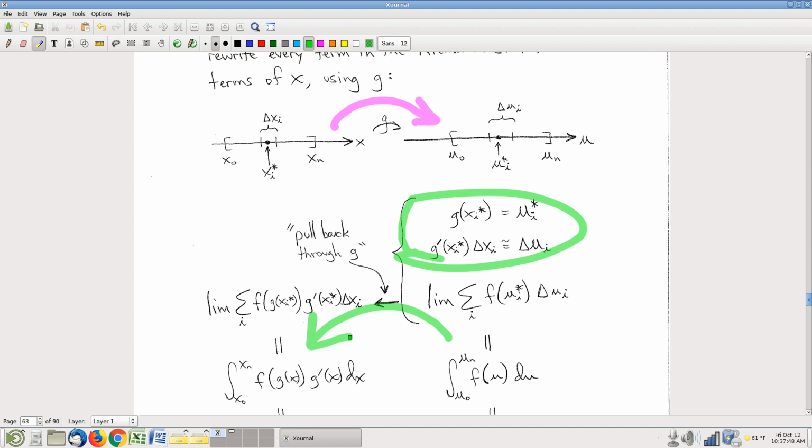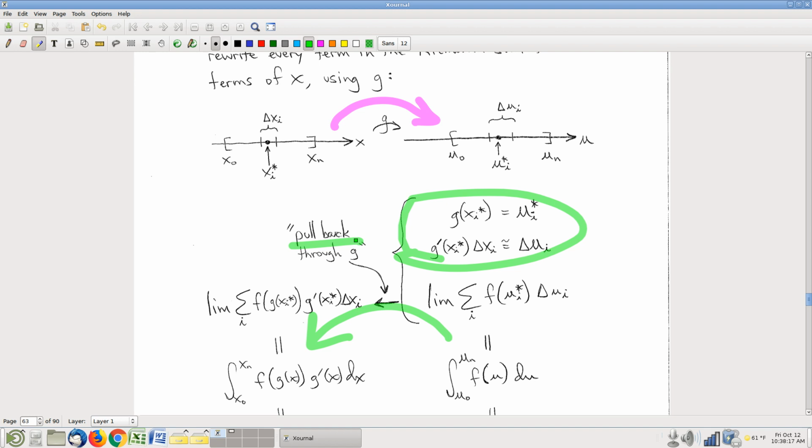Everybody see how that happened? Again, I assert this is just how plugging in works. This doesn't even have to be a calculus observation. This could be an observation about just expressions, any expression involving variables. So, thus the name pullback. Common terminology. I'll be using pullback a lot in this class. I'll probably be abusing it slightly. Let's not worry about that. I think it's a very reasonable choice of term here. So this is called a pullback.